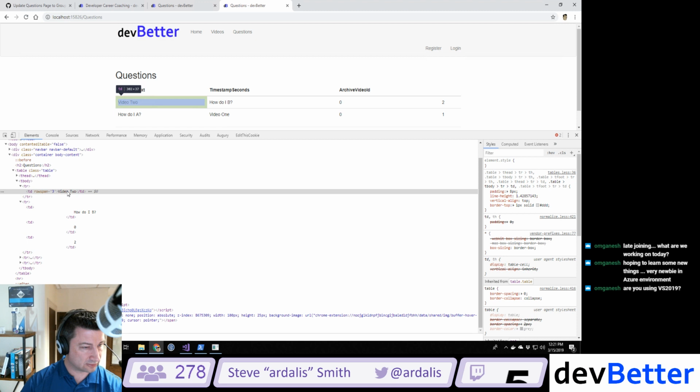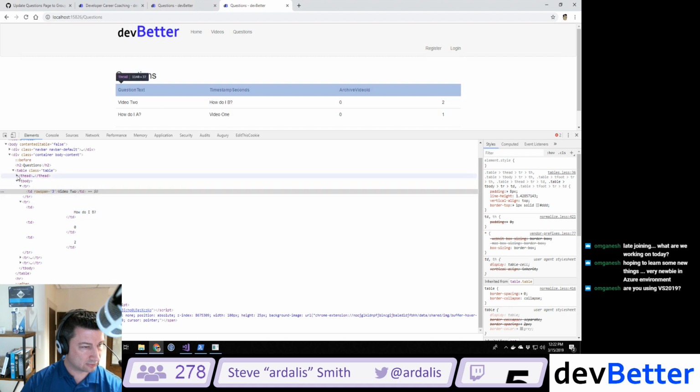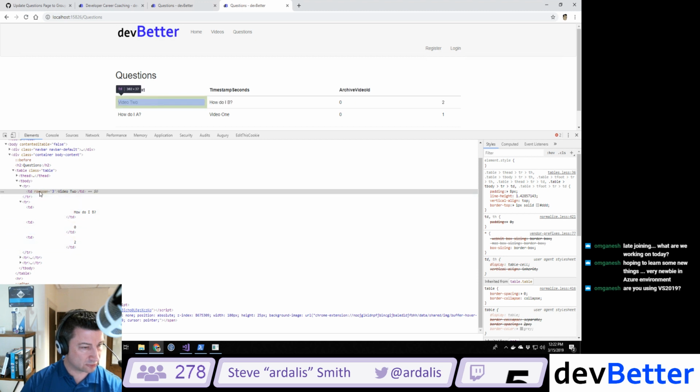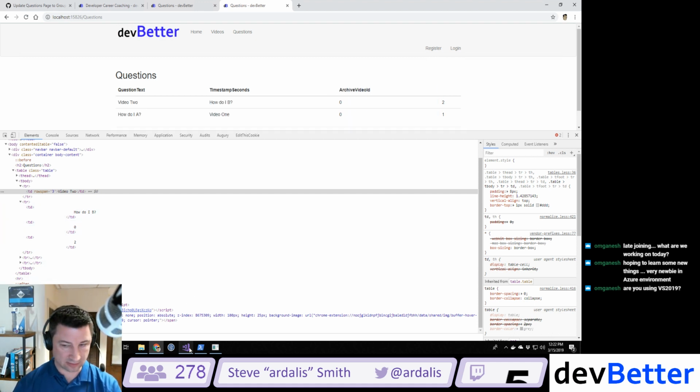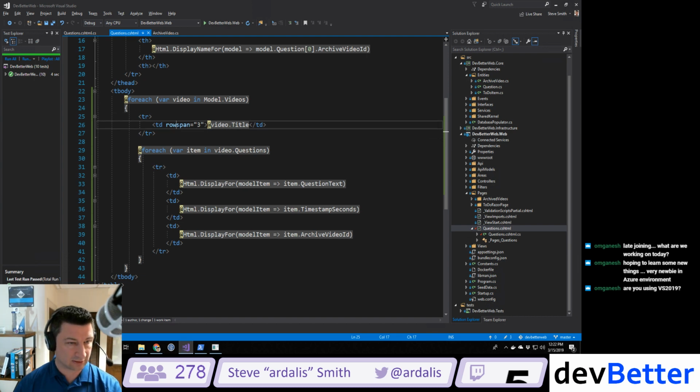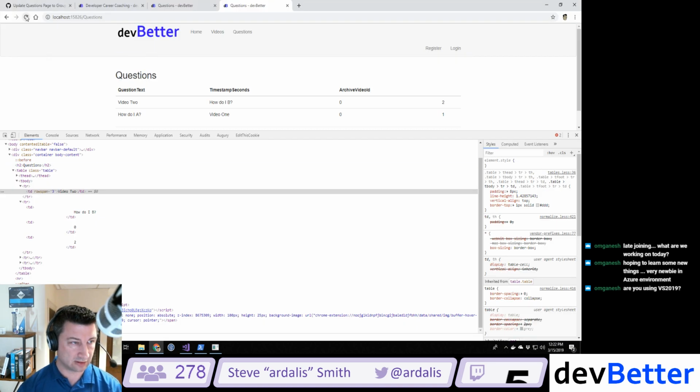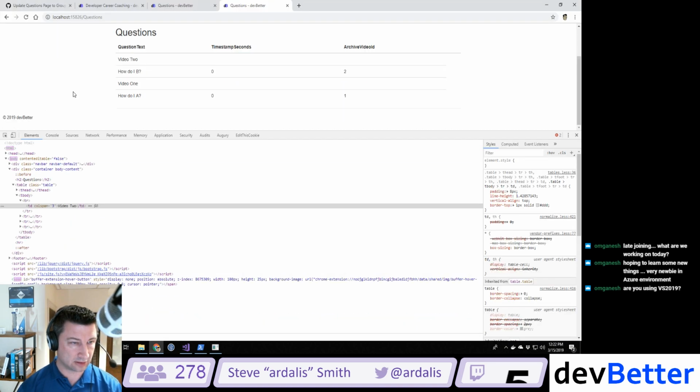Oh, right. If that's a whole row span of 3 just for video 2, that's not going to work. No, this should be alright. Why is this not in a different row? That's just weird. The row span's just not doing anything. Maybe that's the... Oh, because I said row... I want col span. That's the problem. Nobody's telling me that. Let's try that. There we go. Alright, that's what I wanted. Cool.